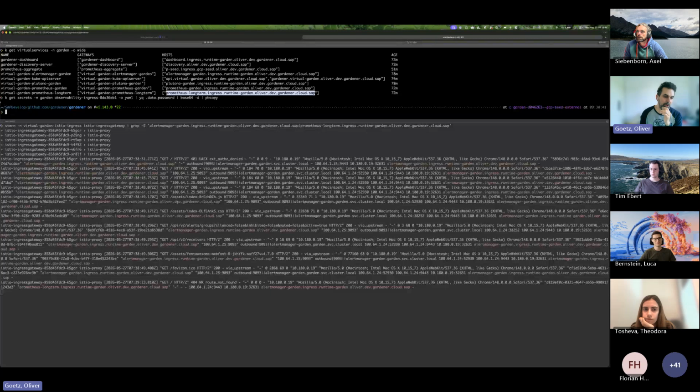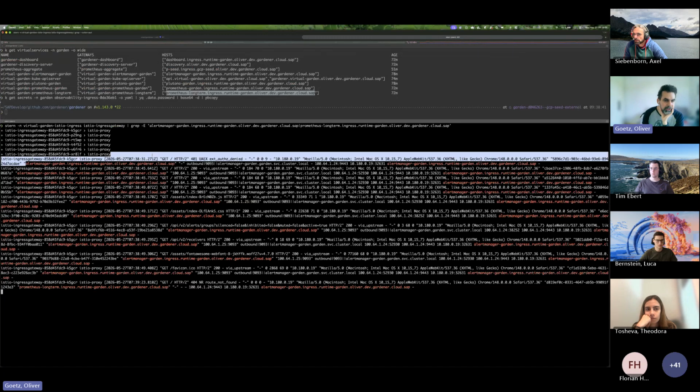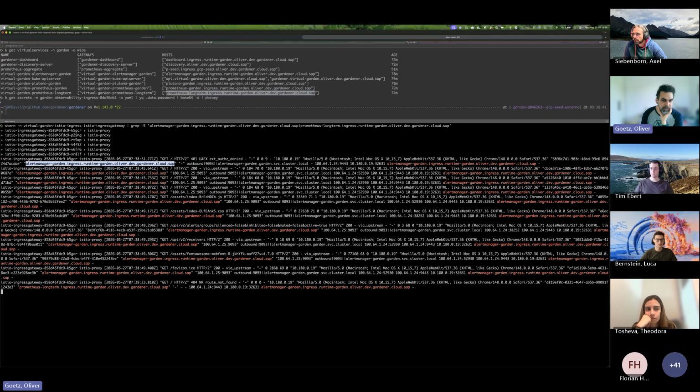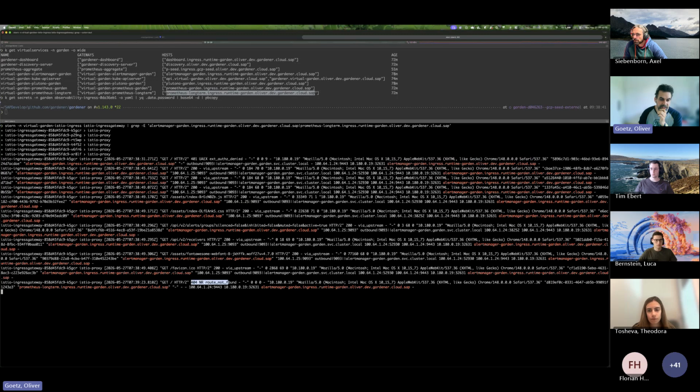And when you look at the Istio logs here on the screen, you see first it starts with the alert manager lines. I accessed my alert manager and so on. Everything works. 200, 200, 200, 200. And the last line, there was a route not found issue.